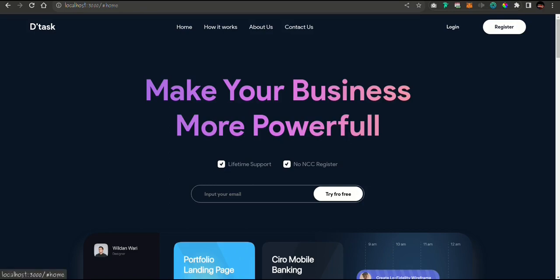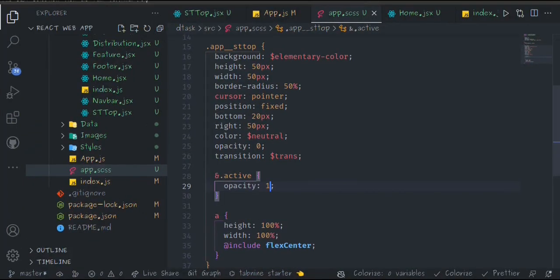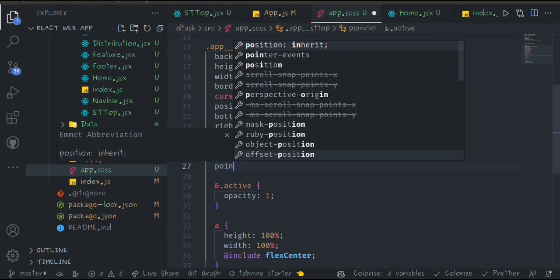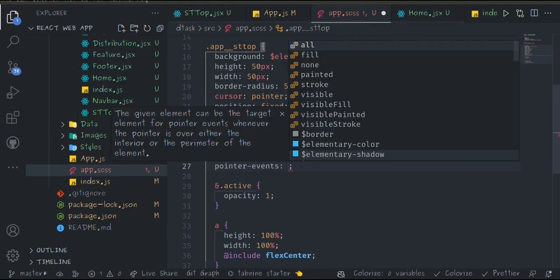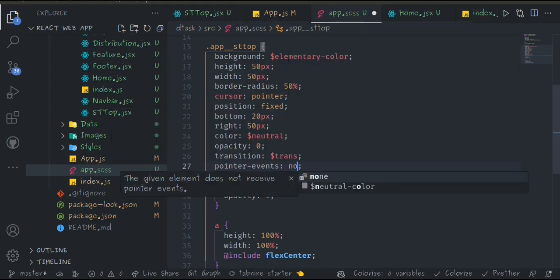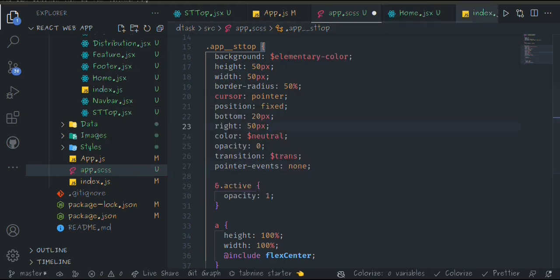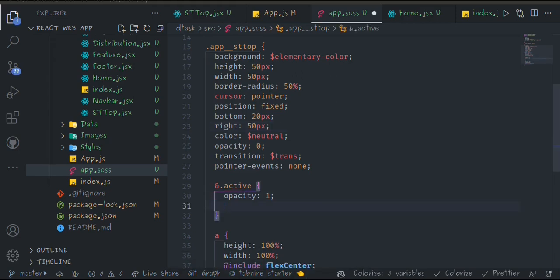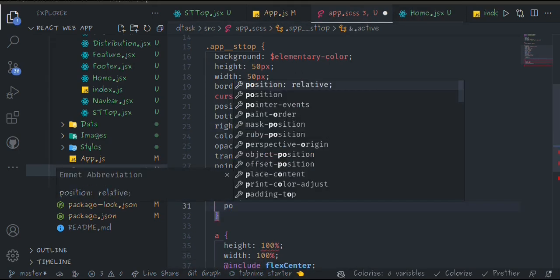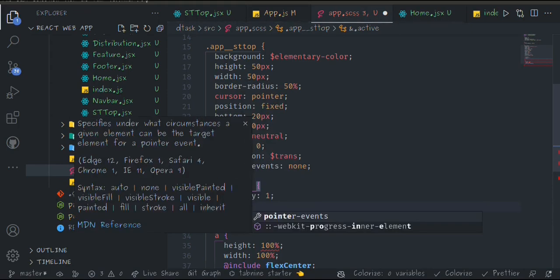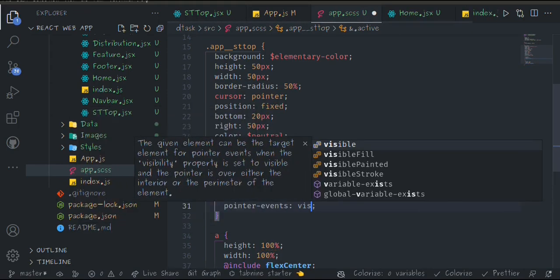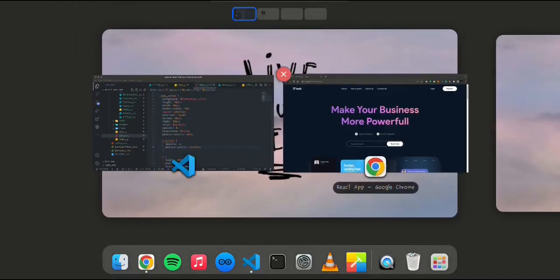So now I need to say that pointer events here should be none, and also while it is active, pointer events should be visible, like that.